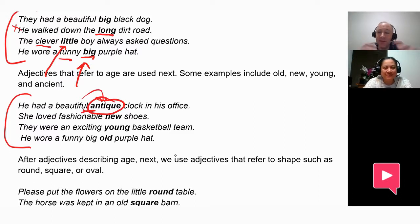Yeah, that's right. So usually it's a thing. Someone might say, "Oh, it's an antique table," or "This chair is an antique," or "This clock is an antique." Usually it's a thing that you would normally see in a house from long ago, and often people with an antique take really good care of it and make it look beautiful. So some people love to buy antiques.